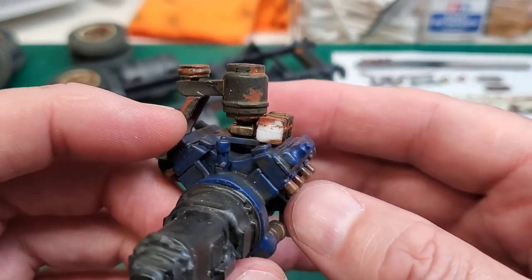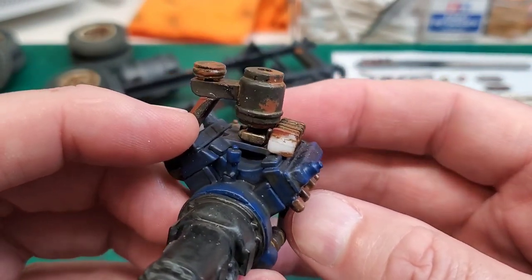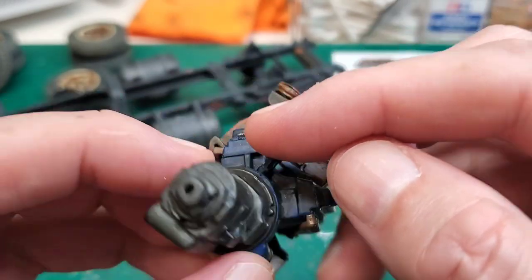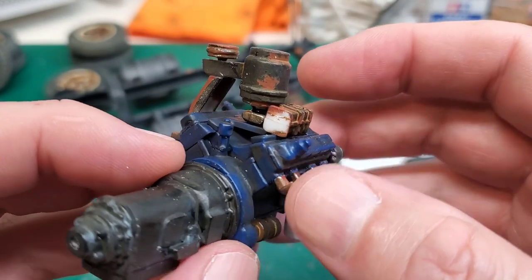Ta-da! I don't know what the hell I was thinking. But yeah, the pooch was screwed. So we're going to have to go back and paint in the backside of that there and make that look happy.